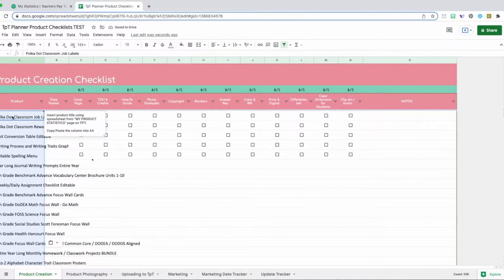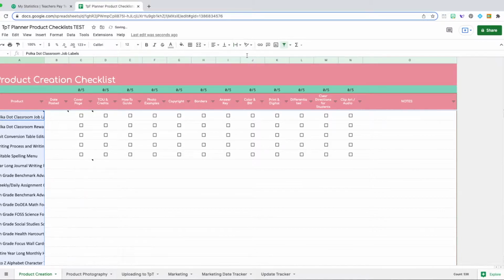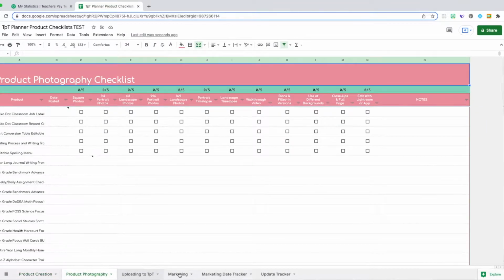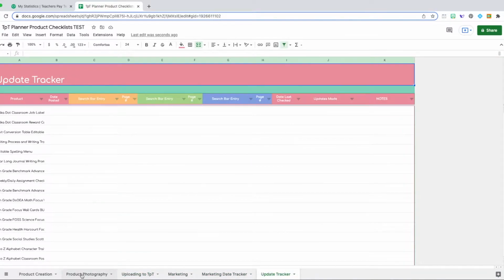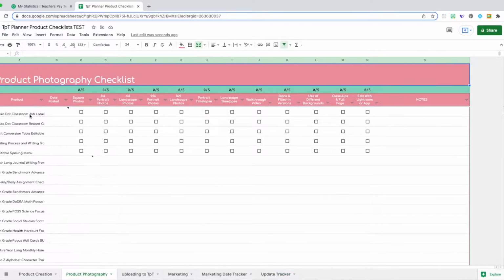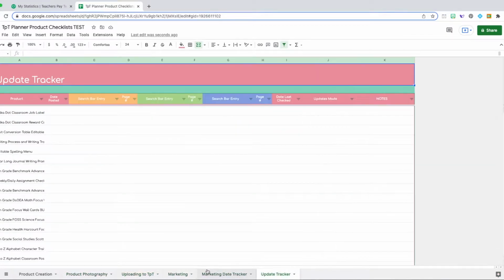And it is going to mess up the formatting. It doesn't keep the formatting that I have put in there. So you're just going to go to text wrapping and click on clip, so it doesn't go into any of the other cells. And once you do that, it automatically populates to all of the other sheets. You can see that they've already automatically populated. So you definitely want to make sure that you don't clear these cells out, because the formula is here to just copy the product creation cells directly into the other sheets. So don't clear that out.